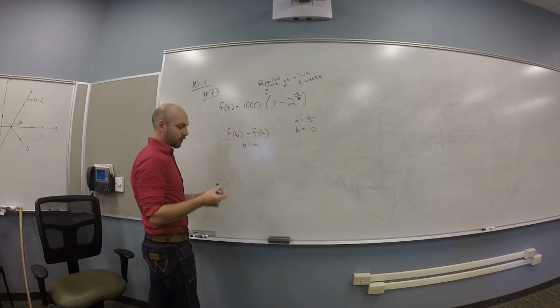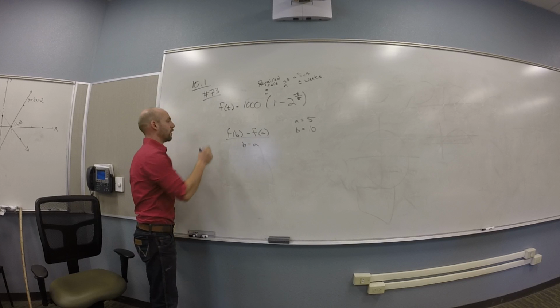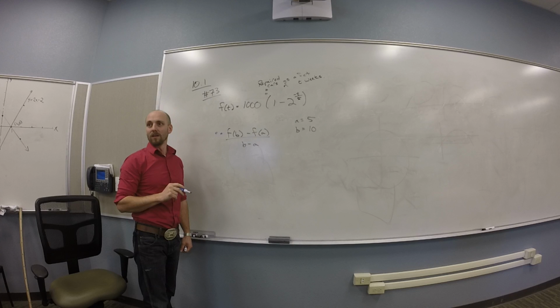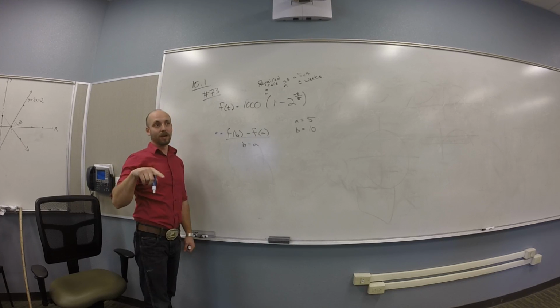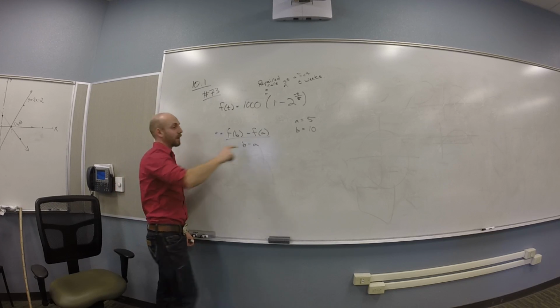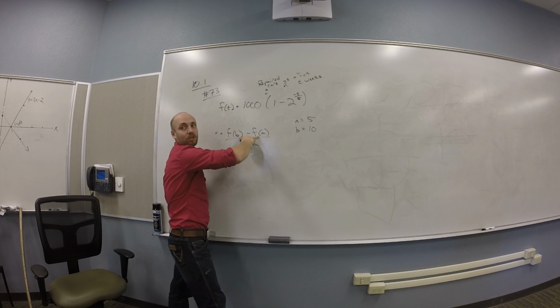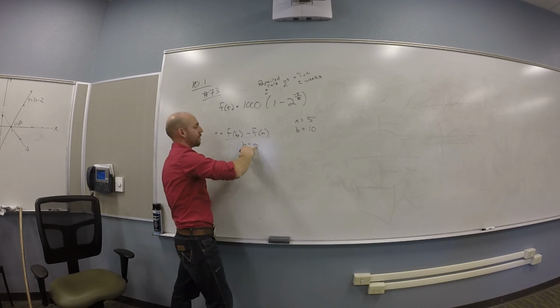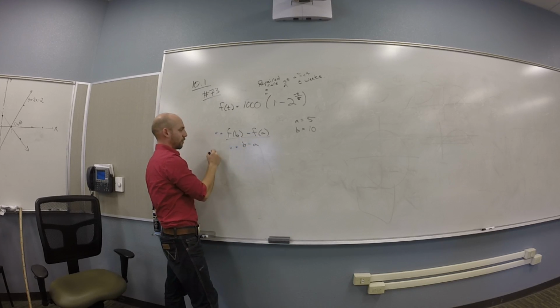So let's sort out the interpretation part first. What are the units on f of b minus f of a? Weeks, right? So weeks are the what? Inputs or outputs for my function f? They're the inputs. I'm putting a and b into the function f here, so those must be numbers in weeks. You guys see that? So if I take b minus a, that's weeks.